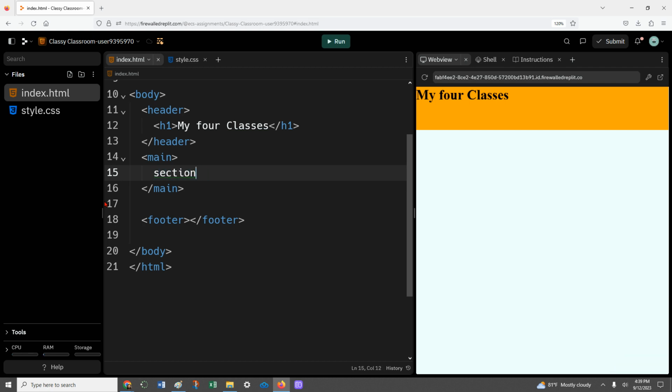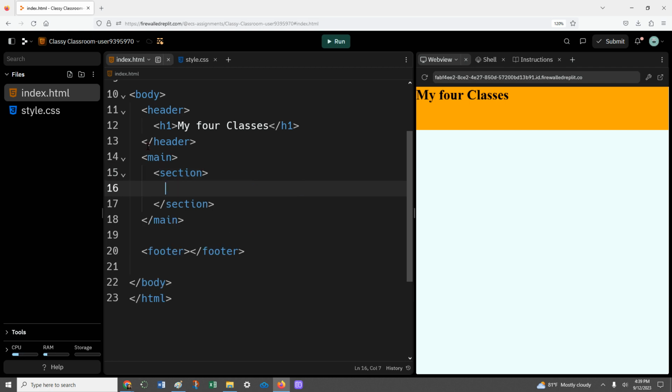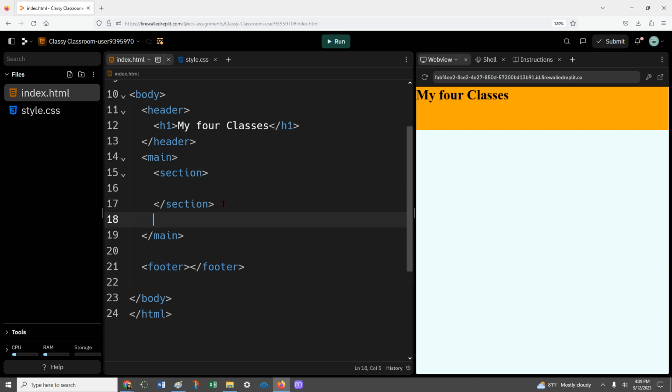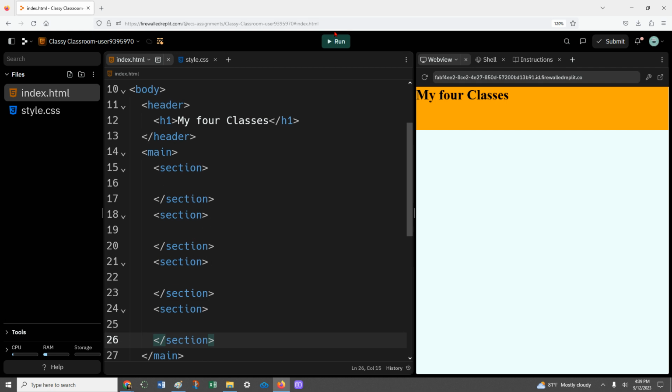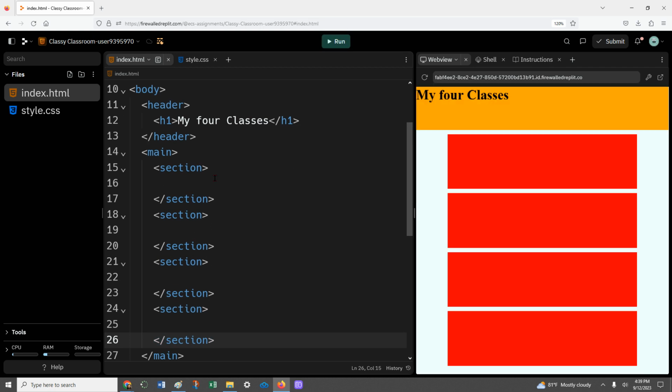SEC, tab. All right, so there's 1 section. Two sections. Copy that, paste. Okay, so 4 sections. Hit run, got some background color in there.